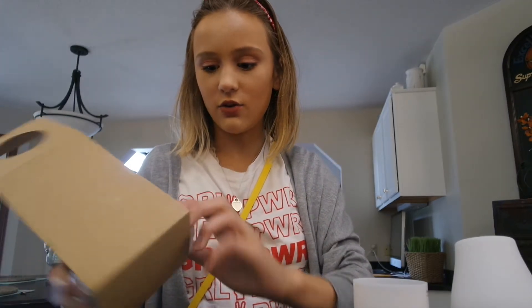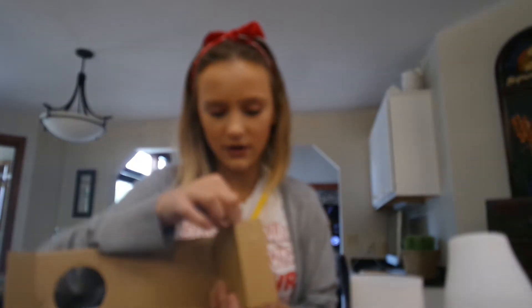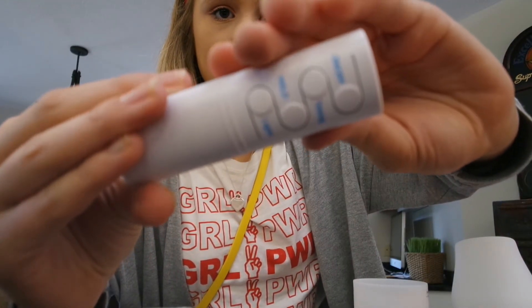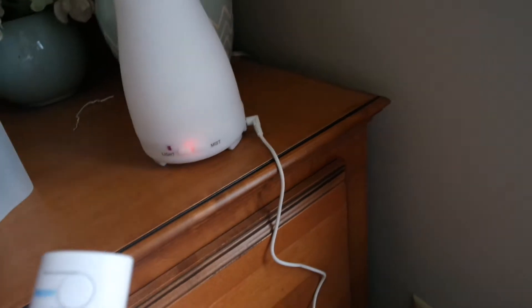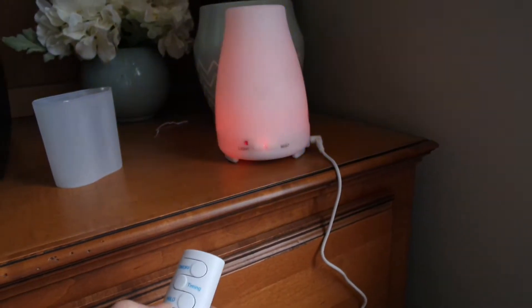This is a little essential oil diffuser - it's really cool because I have one in my room but I want one for the office as well. Oh, it needs batteries - I've never had an essential oil diffuser that needs batteries. It came with a little cup and a little remote so you can change the color - high, low, on, off, light. The whole thing was like thirteen dollars. Then this is another little white diffuser where you can change colors too.